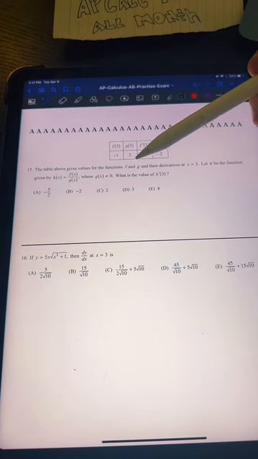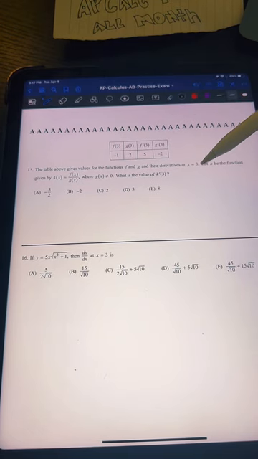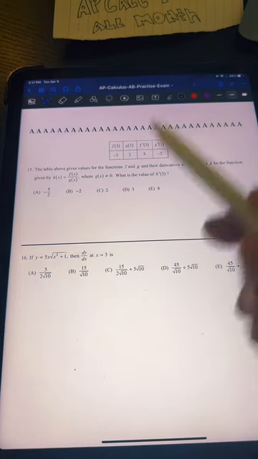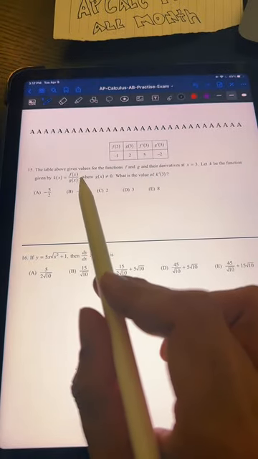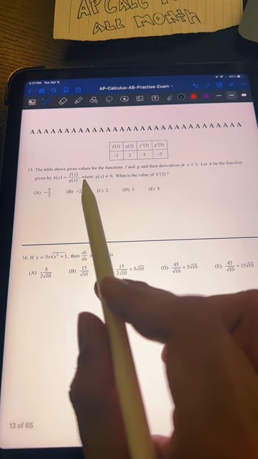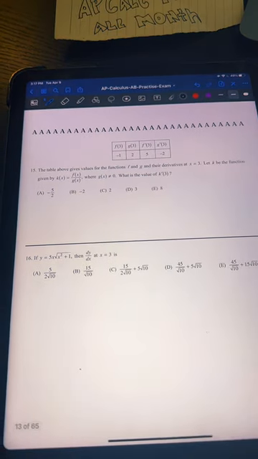Okay. So they give us a table of functions for f and g and their derivatives at x equals 3. So they give us some random function k that's defined by this. And I'm already thinking, you're being divided here. They're probably going to ask me something about quotient rule.